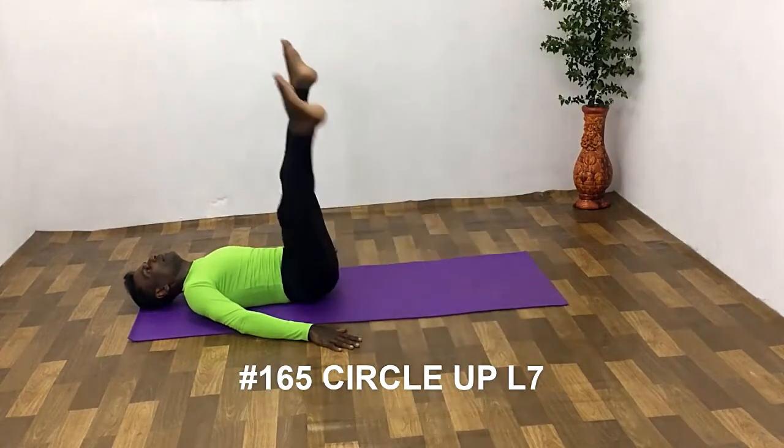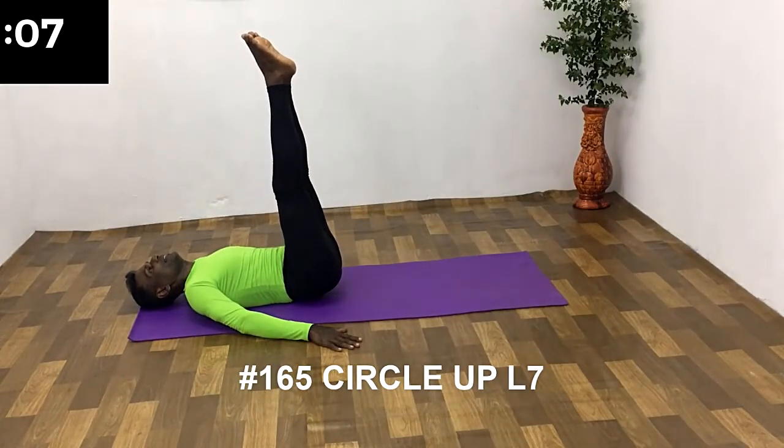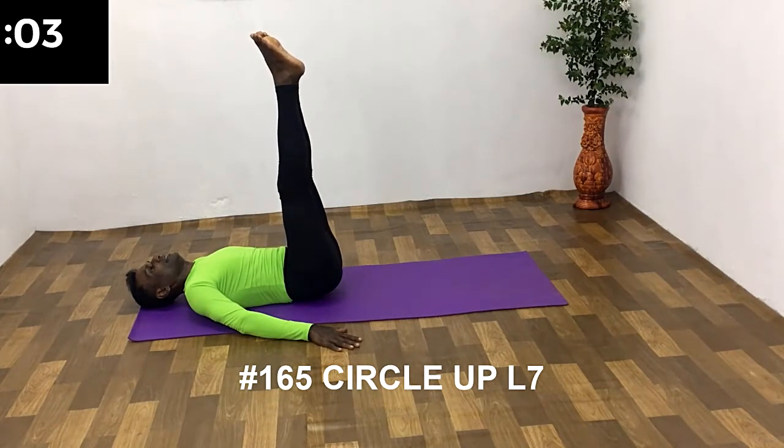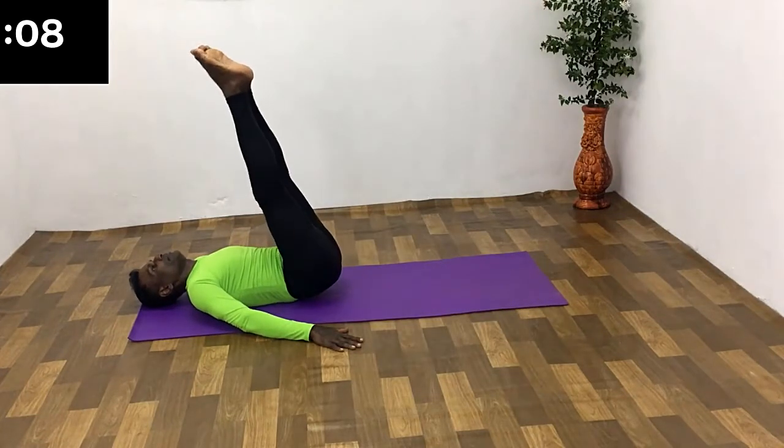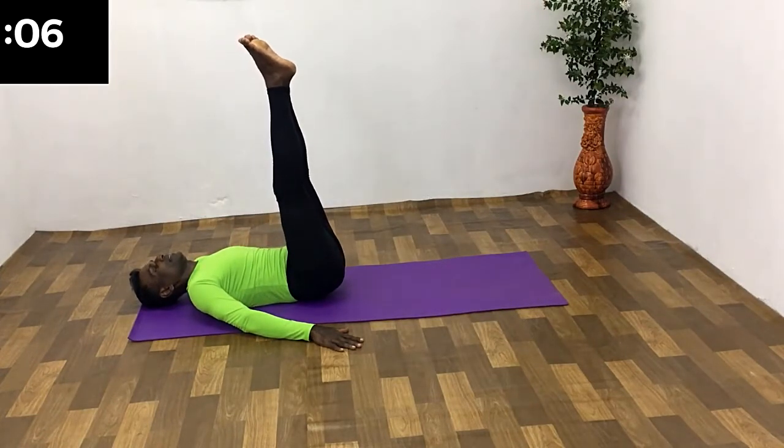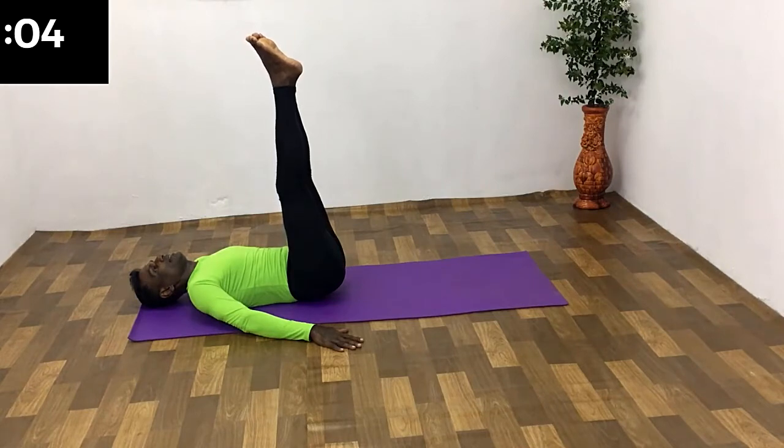Lift your legs from the hip just a few centimeters to start in position. Raise the legs up to 90 degrees rounding up. Remain in this position for a few seconds and lower the legs together to the start position.